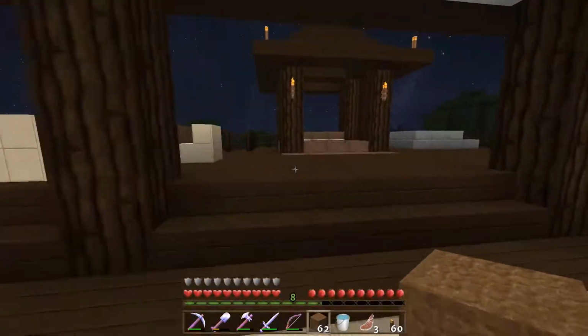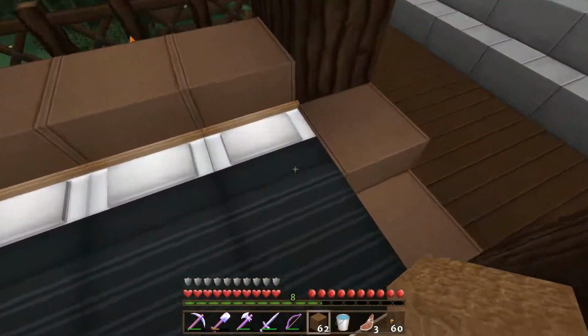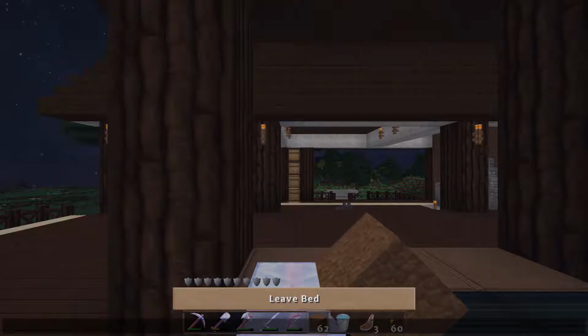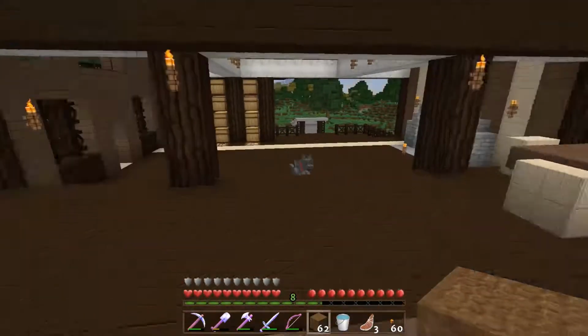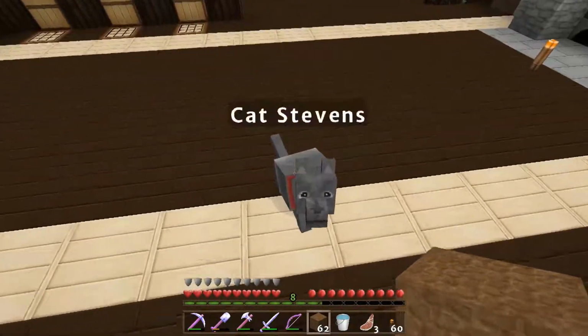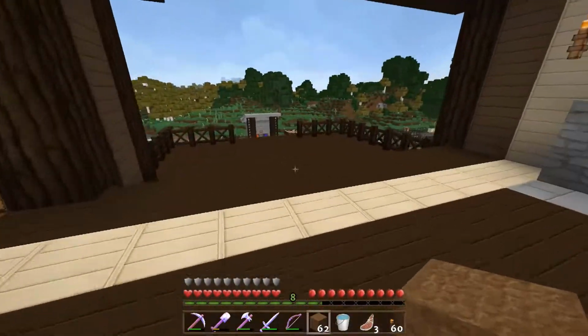And it does look like it's dark out, so we're going to need to sleep here. And as you can see, I just ran past our dog that we got in a previous episode as well. We have Cat Stevens hanging out here.